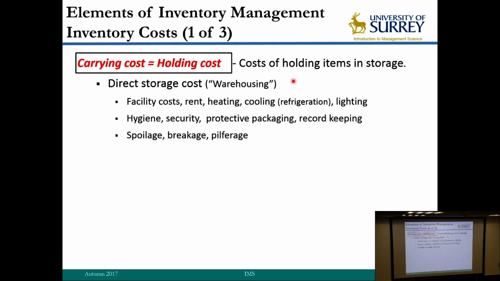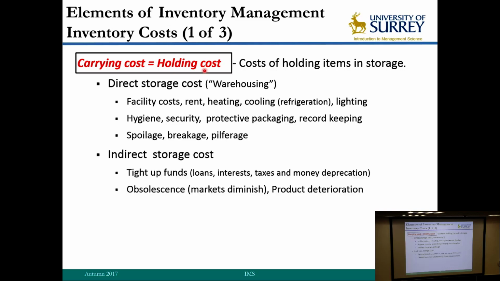Why do we have a carrying cost or a holding cost? That's pretty easy. First, we need a place to temporarily store them, so a warehouse. We need to rent or buy some place to store. Or heating, maybe, or refrigerating. That takes a lot of money. And lighting, maybe. And also security. We need to keep it safe. And we keep records, so we need auditing. So these are all the costs relating to carrying and holding cost.